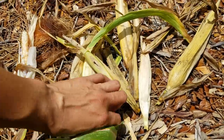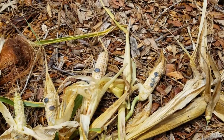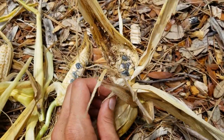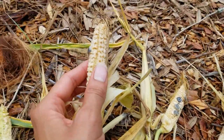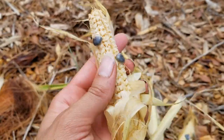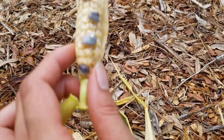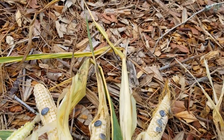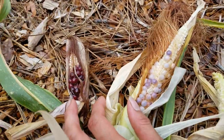Here's a couple other corns that I picked up. Let's open them up and see what we've got - well, I definitely was not expecting much. This one's kind of old and gross, this one's got a few kernels, this one's got like two big ones. I can't really tell if that's supposed to be glass gem corn or the black or blue corn. I believe this one's supposed to be glass gem because of that white one there. So these are probably the same, and then this one didn't have anything.